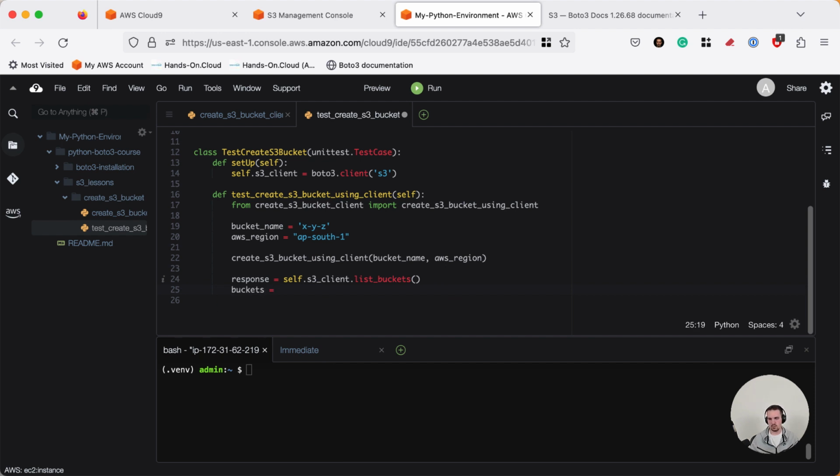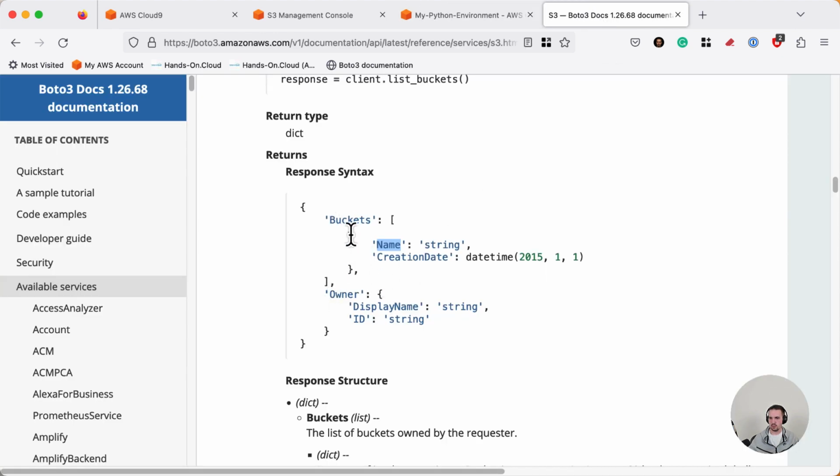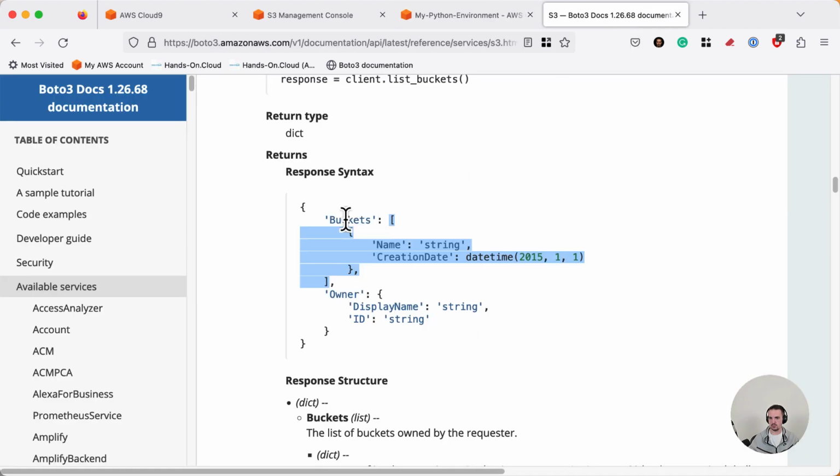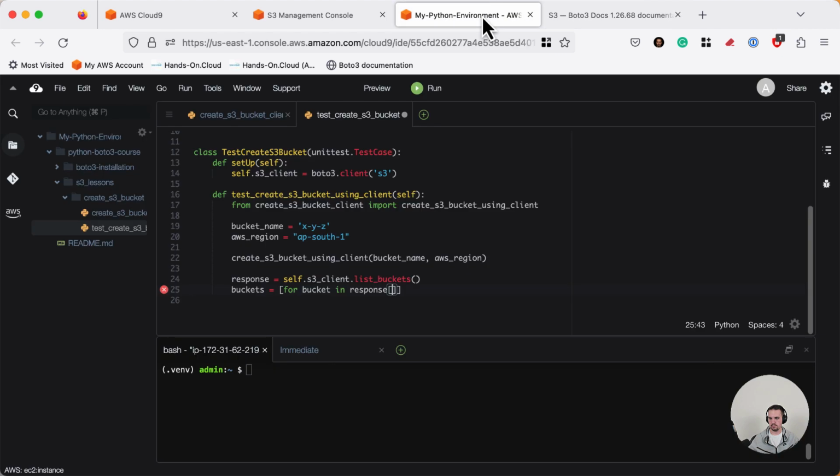To do that, let's create the buckets list and get a list of all the S3 buckets from this part of the response object. We need to do something like list, then within the list, define a for loop: for bucket in response, where we get access to this Buckets key.